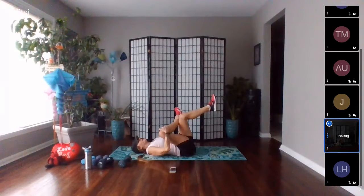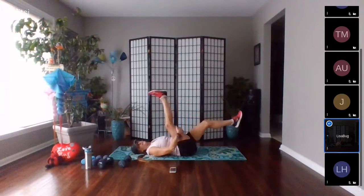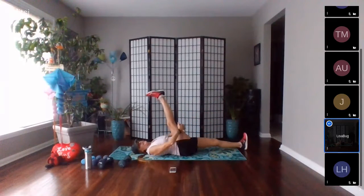It's really the icing on the cake of our workout. Okay, so this leg that's crossed over, you're going to hold behind your thigh and set the other leg down on the ground and stretch your hamstring. Now, if you do have a yoga strap next to you, you can always throw it over the top of your foot and pull it toward you. And then just relax the back of the leg.